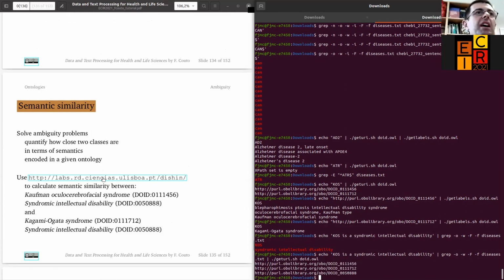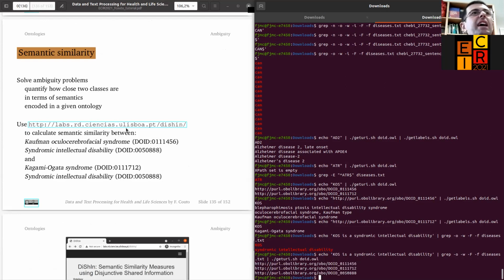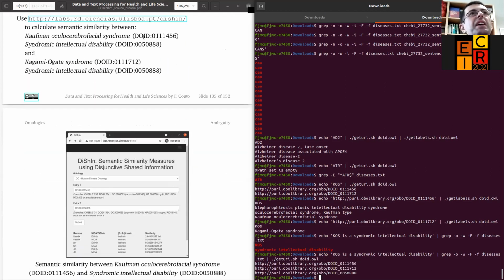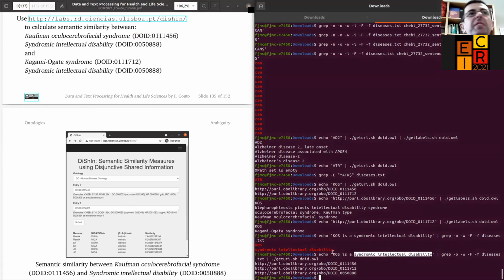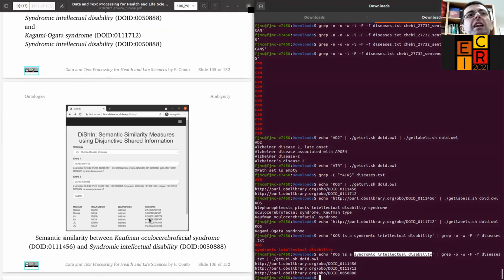So if we go to this website and paste here the identifier of Kaufman oculocerebrofacial syndrome, this first option that we have here, and we calculate the semantic similarity with syndromic intellectual disability, we get these values. Okay, we get that there is some similarity between them. I will not explain in detail these measures, but there are different measures.